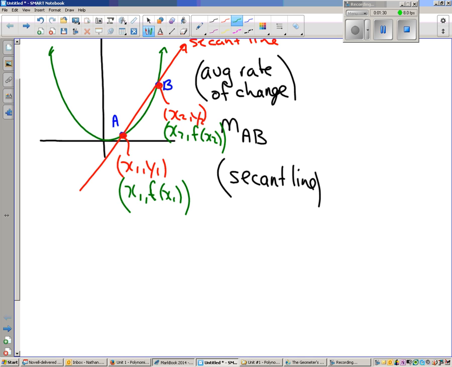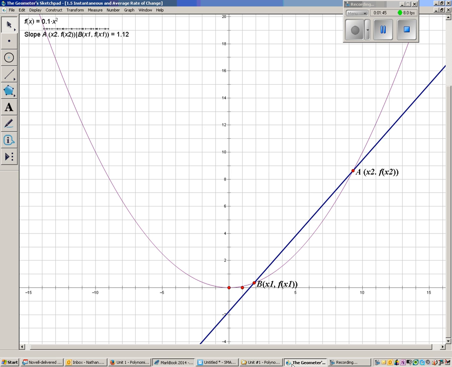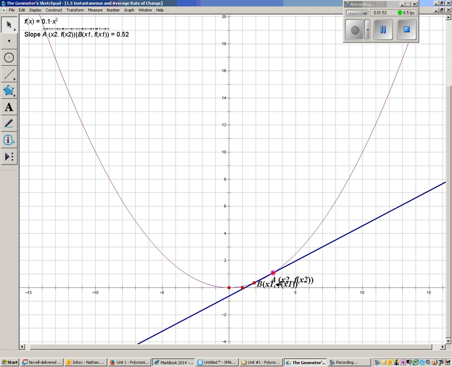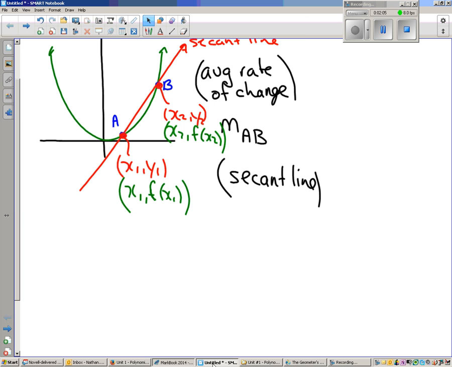And then we started talking about how finding the average rate of change tells us what's happening over a certain period, but the instantaneous rate of change is what's happening at that exact instant. So we're going to take this second point and move it very close to our first point. It's going to be sliding down. And as it gets very close, the difference between the x values becomes very, very small. So we started looking at defining x2 as x1 plus a little bit.